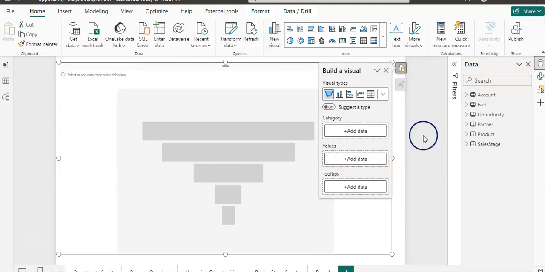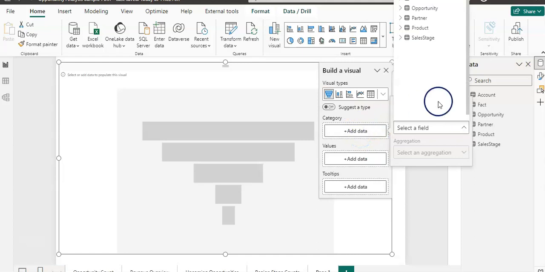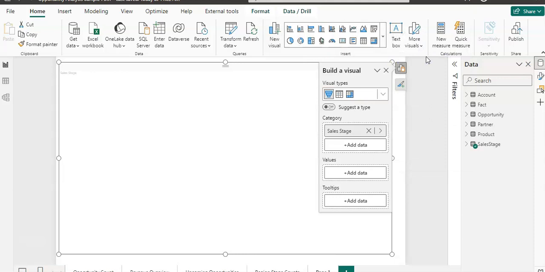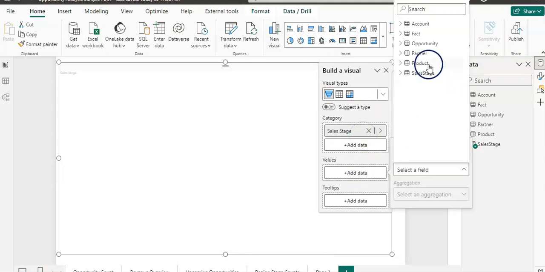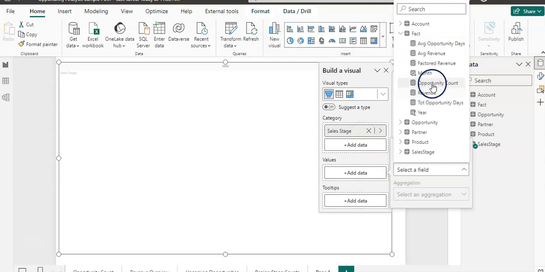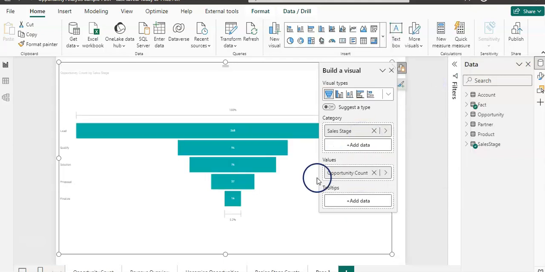Let's get the data. I'm going to add my sales stages here, and for the values I have my opportunity count here, and there you go, we have a funnel chart in simple two clicks.